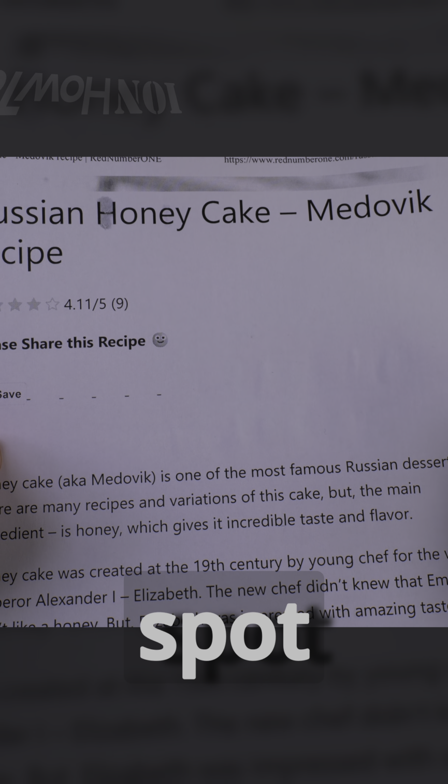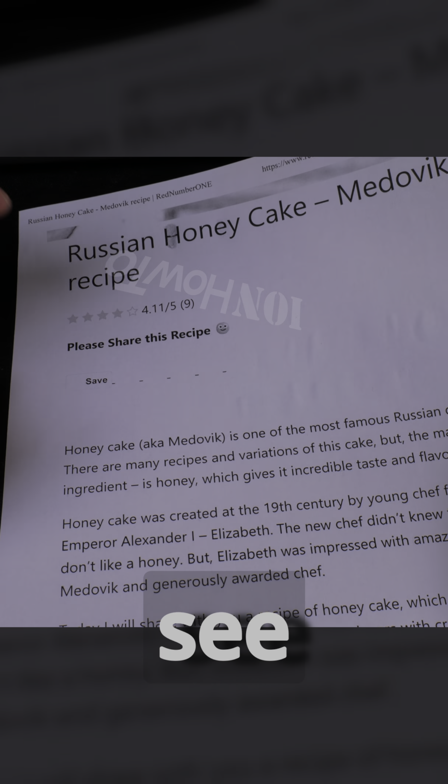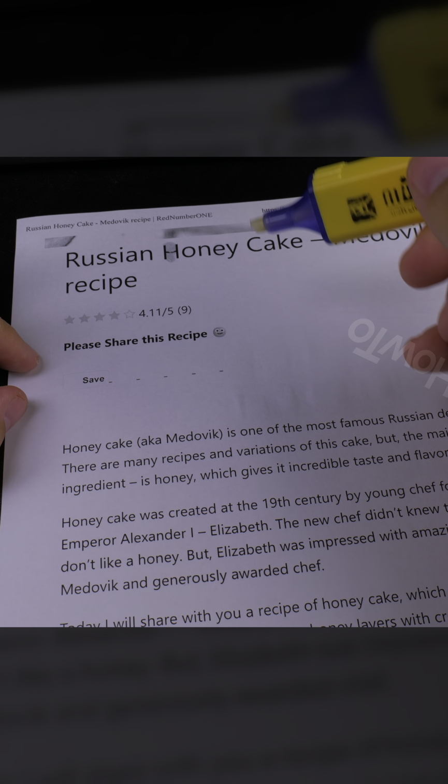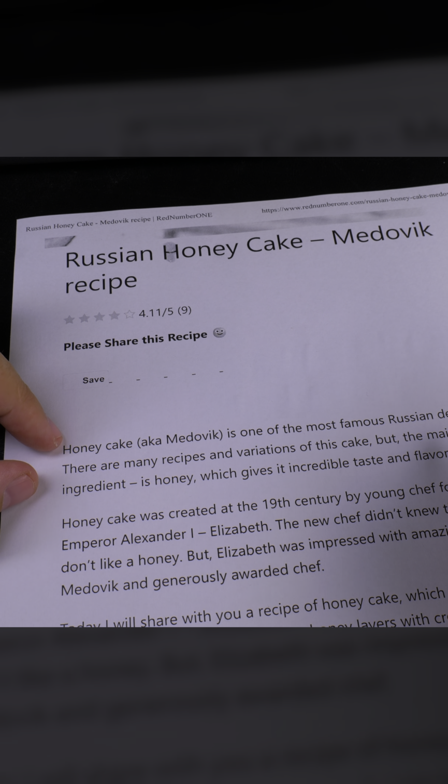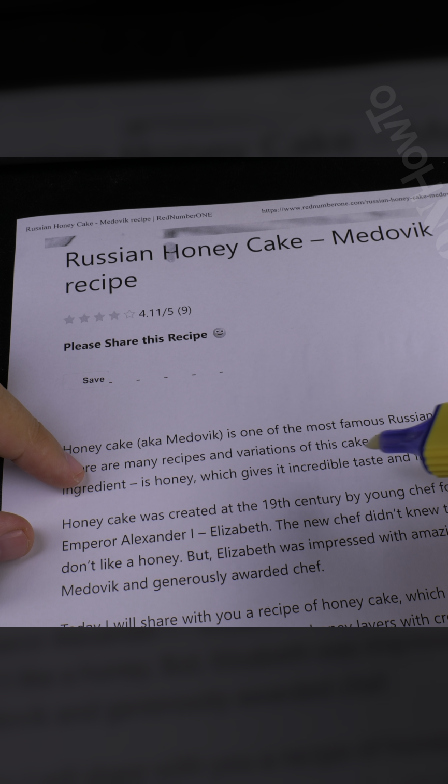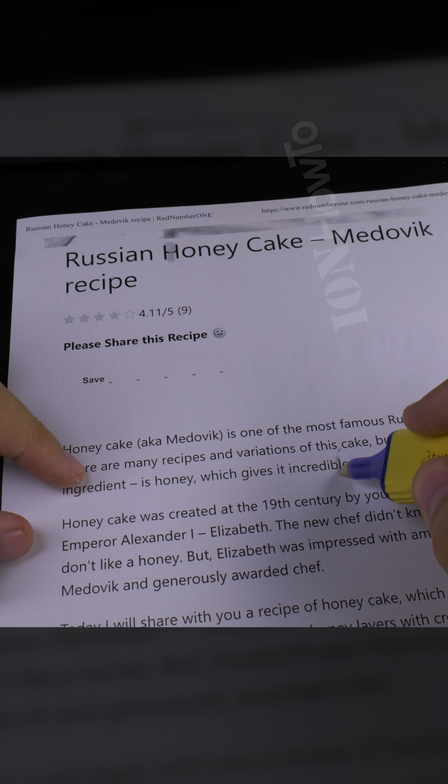You can only see the wet spot, but otherwise you can't see it. So H, E, L, I could make a big line here.